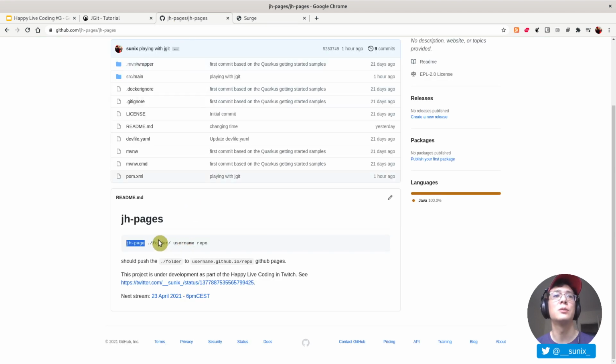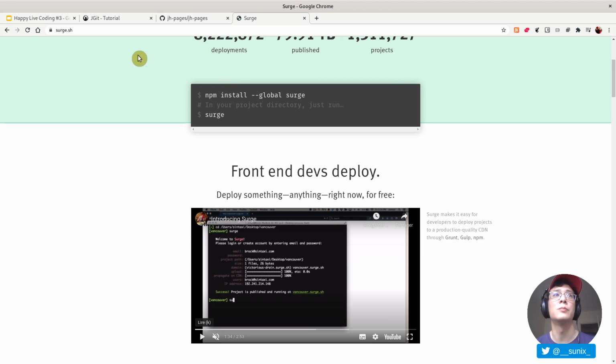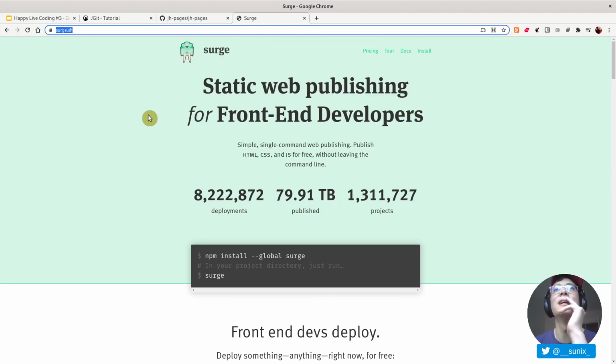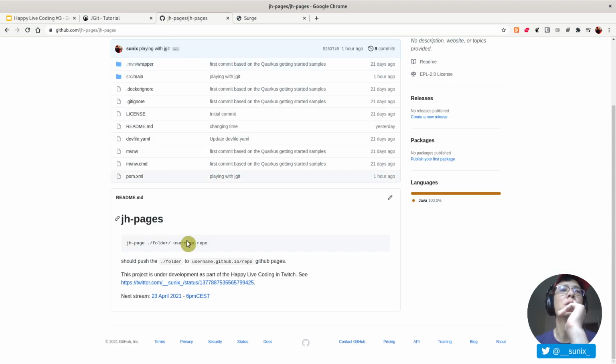But instead of using surge.sh, because I noticed that sometimes it's down, which is quite annoying, I wanted to do that with GitHub Pages, with something called GH pages.